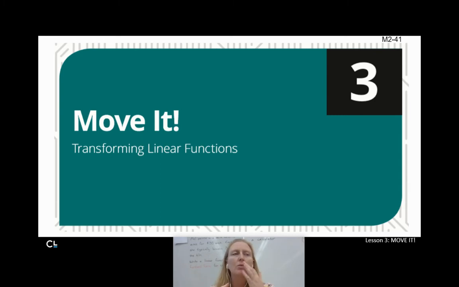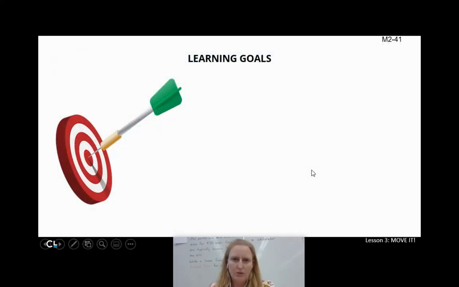So last time we realized that if you just translated up or down, basically we're just adding or subtracting that number to your function, and it created parallel lines. And we wrapped it up by realizing parallel lines have the same slope. We went all kinds of directions with that, and it was really cool. But we're going to take it in a slightly different direction today.